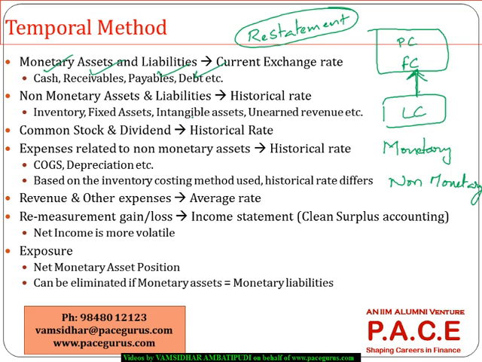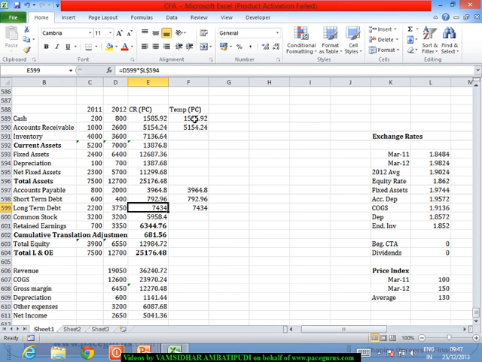Now the second point, if I am using non-monetary assets and liabilities, the remaining ones, all which don't get settled in cash, we call them non-monetary assets and liabilities. We are converting them at their historical rate, probably the date on which they were acquired, the date on which they were purchased, or the date on which they were settled. All those things are part of the non-monetary assets and liabilities. So for each of them, here I have taken the exchange rate on the date at which these were acquired.